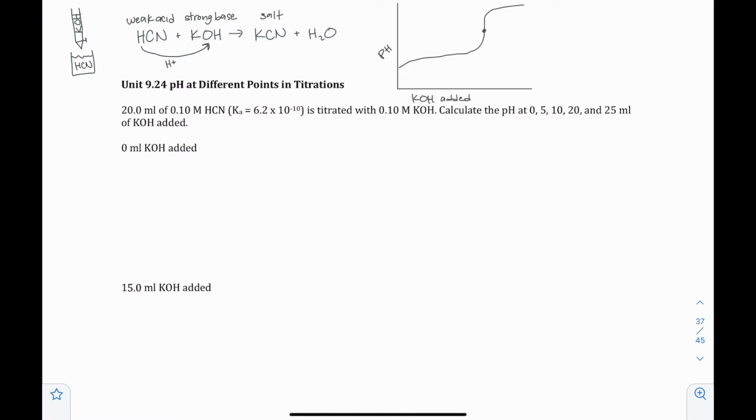The pH curve should look something like this. It starts at a lower pH because we're starting with the acid in the beaker, and it goes up to a higher pH as we add the base to it. Since we're starting with 20 mL of HCN, and we know the concentration of HCN and KOH are both 0.1, that means it should take the same amount of KOH to neutralize the reaction. The equivalence point is the point where we have the exact amount of acid and base for the reaction to be neutralized. So in this example, the equivalence point is 20 mL of KOH added.